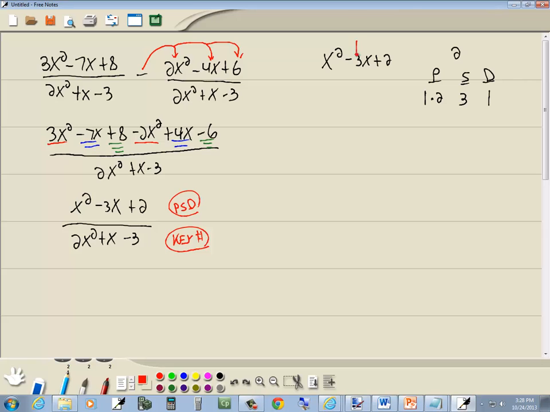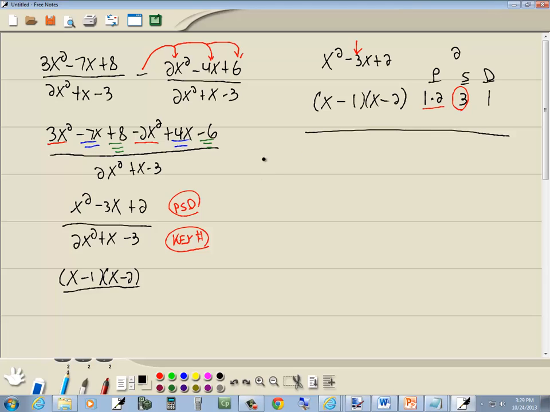Now the number we're looking for is the number on our middle term, which is 3. So we're going to use 1 and 2. So we have x and 1, x and 2. Now our larger number in the P column that we're using, which is the 2, will always be the same sign as the middle term, which is negative. The number I circled is in the S column, S for same signs, both positive or both negative. Since the 2 is negative, then the 1 will be negative. And that factors as x minus 1, x minus 2.